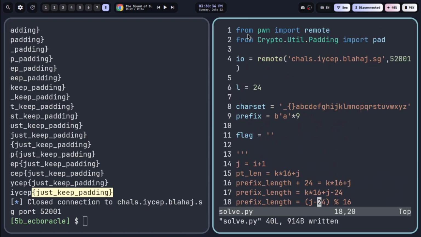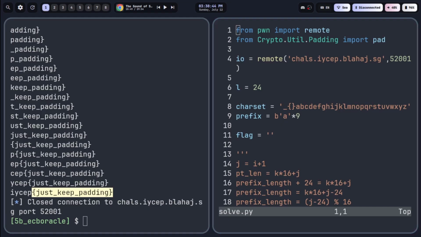I'll send the whole script in the Discord because it's kind of long. You want to send the one you had? Okay, sure. It's fine.